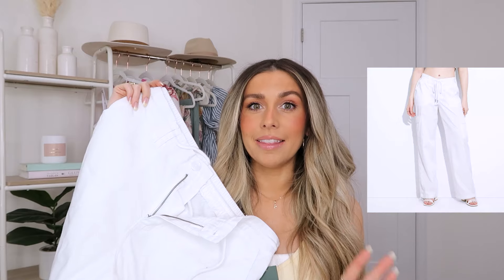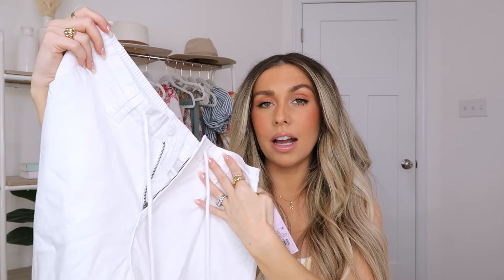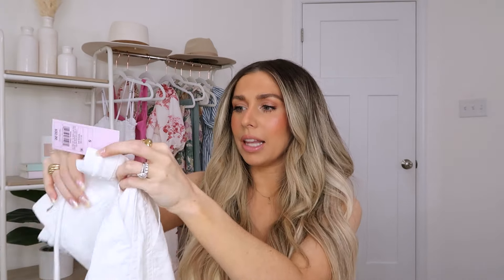This white pair was $32 and I love them so much. They have little ties around the ankle so that you can make them tighter. I think I might even be able to roll them. The only downside is I'm 5'2", so they are just a smidge long. They're fine when I use the ties to tighten them around the ankle, but just as is, they're a little bit long. I was able to do a size small and they fit great in the waist. I don't even know what the material is, but I like it a lot.